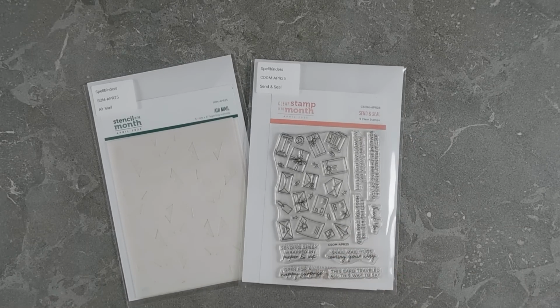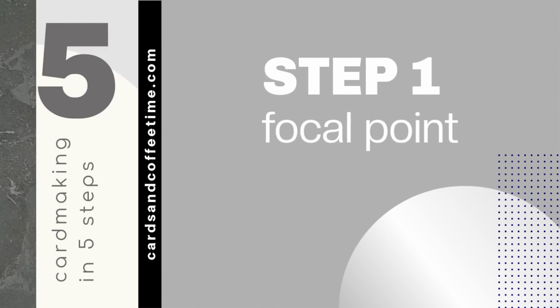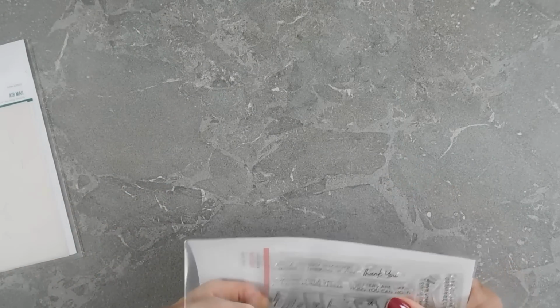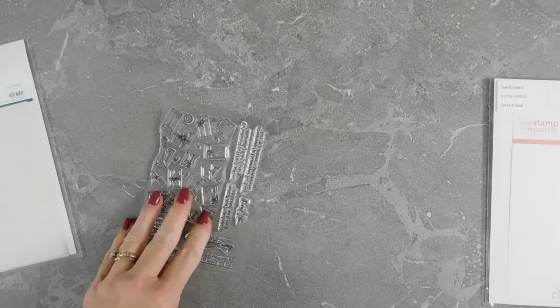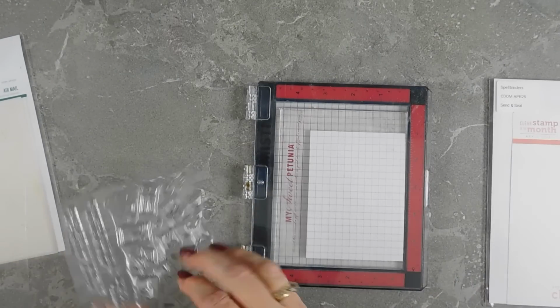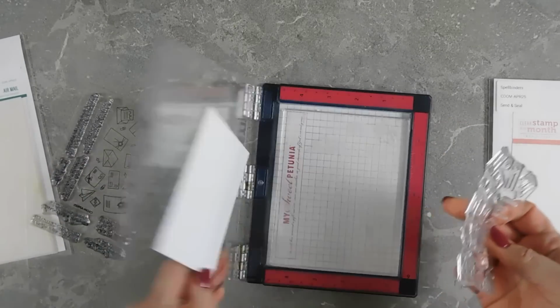First off, we're going to start with step number 1, which is creating our focal point. And we're going to create some letters. So that means we need to do some stamping. I have my stamping positioner ready to go. And this image is just one, but it creates a whole bunch of letters here.